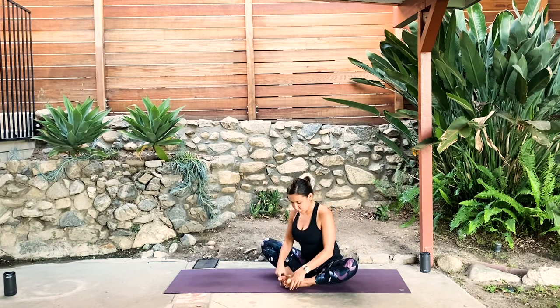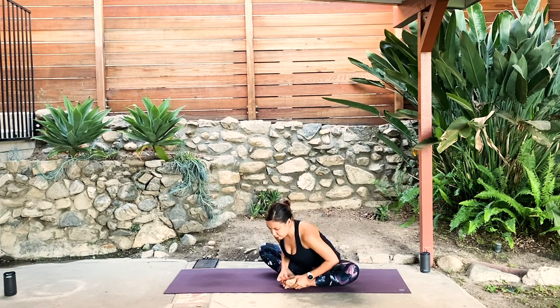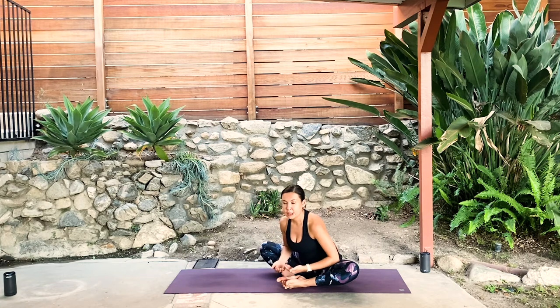Inhale, chest forward, press your elbows to the inside of your thighs, and send your chest down to the feet. We're gonna be coming back to this position in a little bit, so don't go 100% now, maybe 80%, don't push too much.